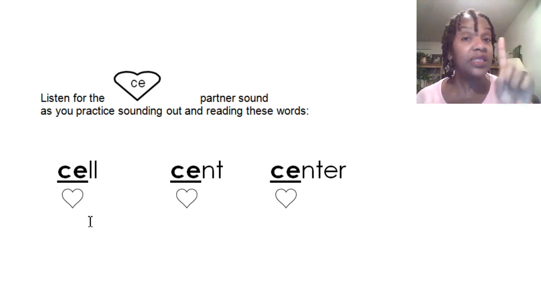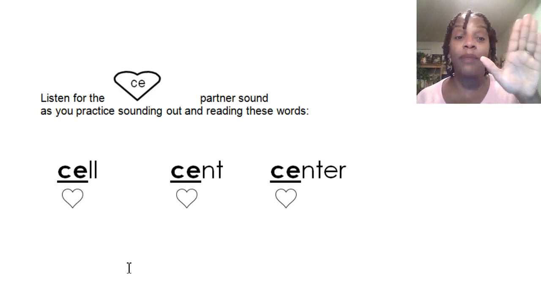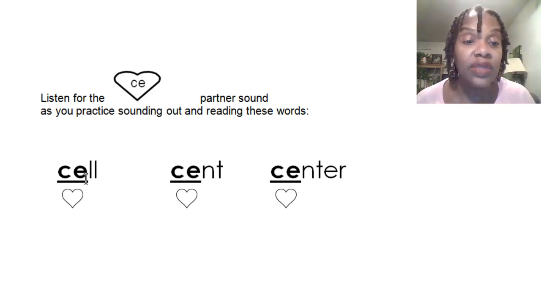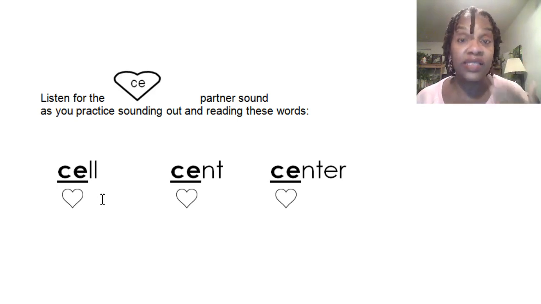When you see a letter C in a word, anywhere in the word, you got to stop, look, listen for a sound change, right? So in this word, the letter C is followed by the signal vowel E. So the sound change is going to be se when you sound out the word. So this word is sell, sell.